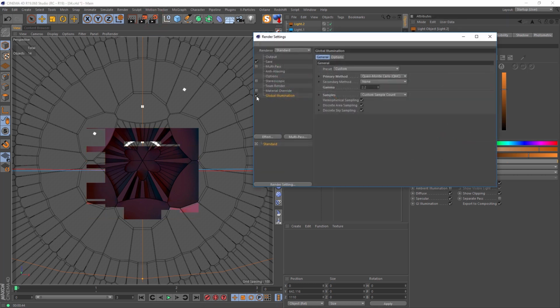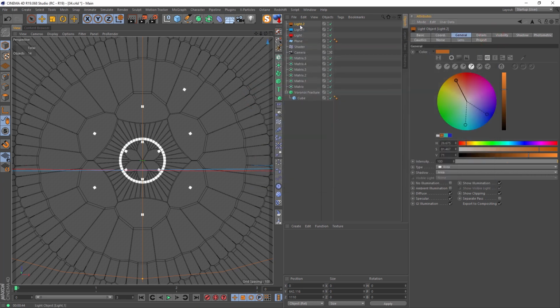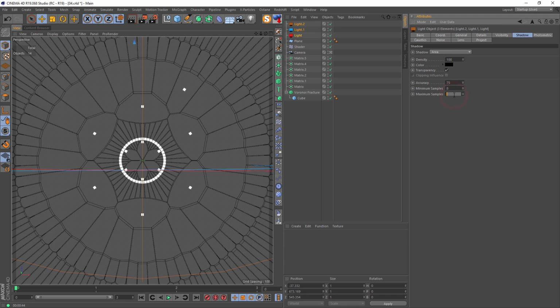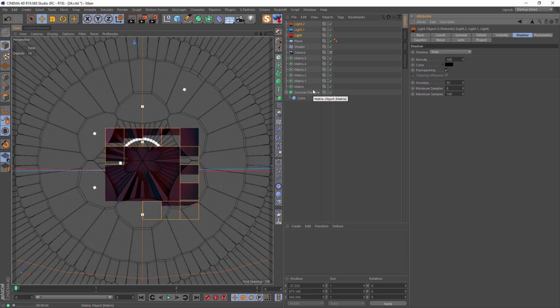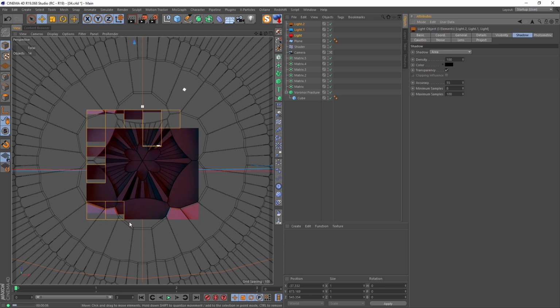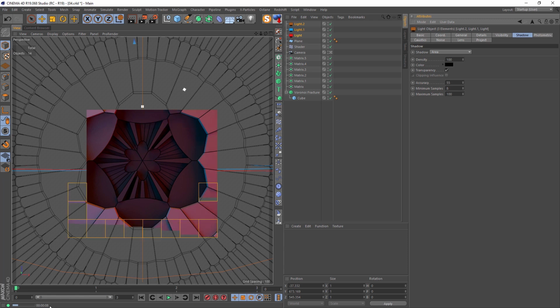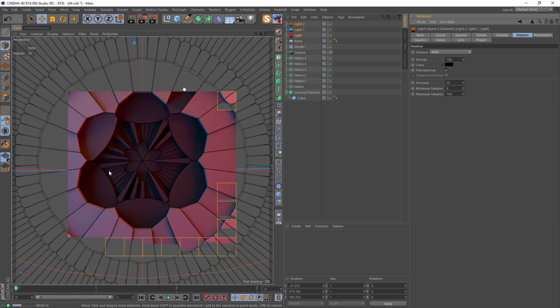I go into global illumination, uncheck this, go to our lights, go to shadows, set maximum samples to 100, and I lower accuracy a bit, for example 55, and let's start. And you'll see that we have the same zone ready almost in 10 seconds, not 40 seconds.